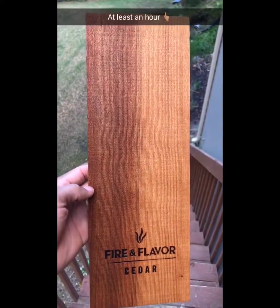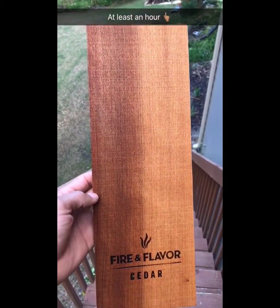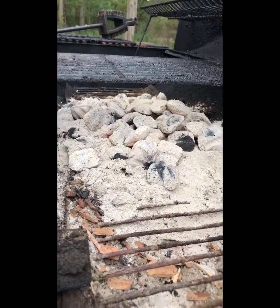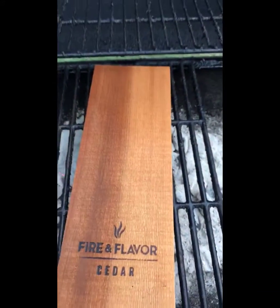And here is our cedar plank, the most important part. You're going to soak this in water for an hour before grilling. Once your fire is ready, go ahead and put the plank down. Three minutes per side, you want to let that warm up.